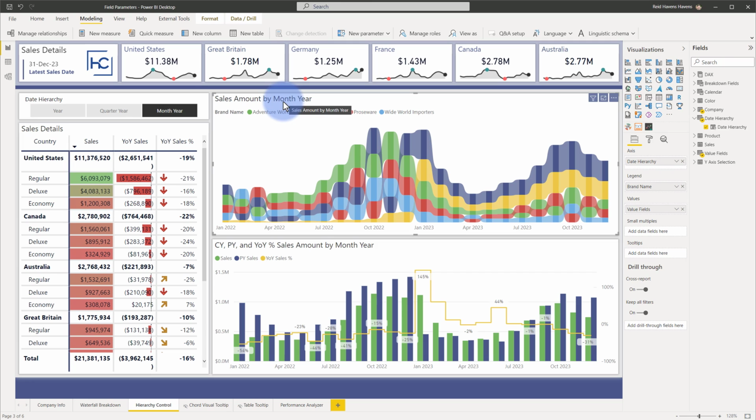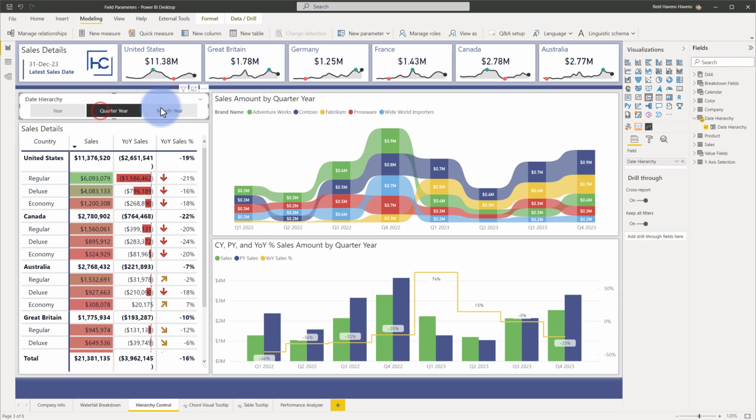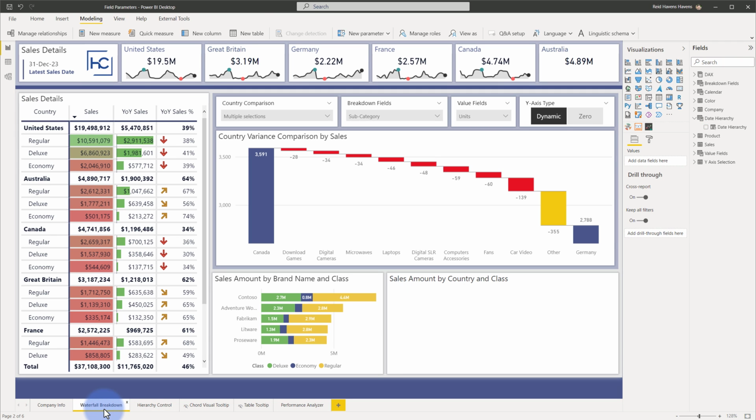The one downside to this, though, is that the built-in hierarchy functions of drilling in are not available, because it's only displaying one axis at a time. So part of it is understanding if the user needs the drill down function or just wants a universal slicer to navigate between levels in all of these. But otherwise, I like the option to be able to just click once and have multiple visuals' axes change at the same time. And then of course, with that waterfall breakdown, we now have this dynamic chart where we can choose the values really easily between any of these.